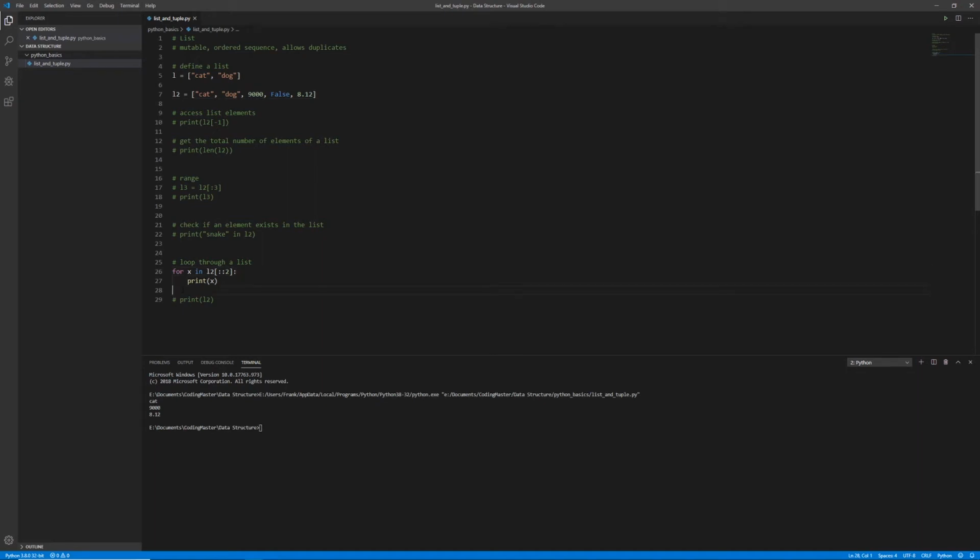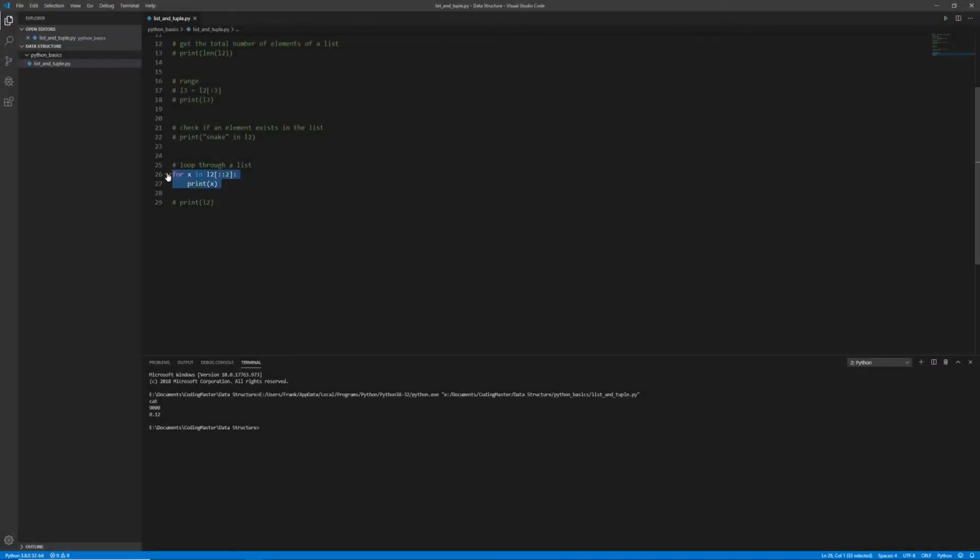Next, let's take a look at how to insert and delete elements from a list. Since lists are mutable objects in Python, they support insertion and deletion operations. First, let's take a look at inserting elements to a list.